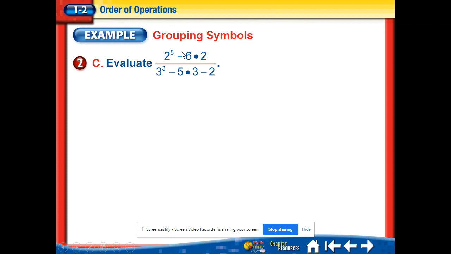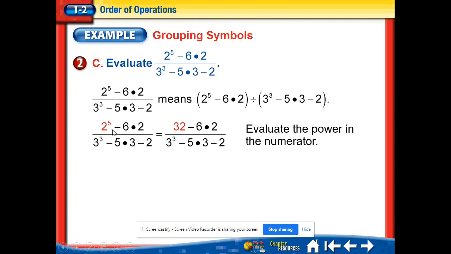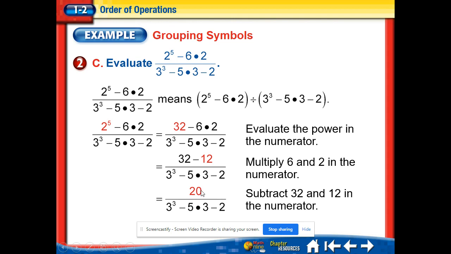No parentheses. So we're going to start with our exponents. So notice how we wrote this out so that we have two separate problems that we're kind of working with. So we're going to do 2 to the 5th, which is 32. And we're going to continue on with just the numerator. We're going to get the numerator done first. So we're going to multiply here 6 times 2, which is 12. And we're going to finish this up with Aunt Sally giving us 20.